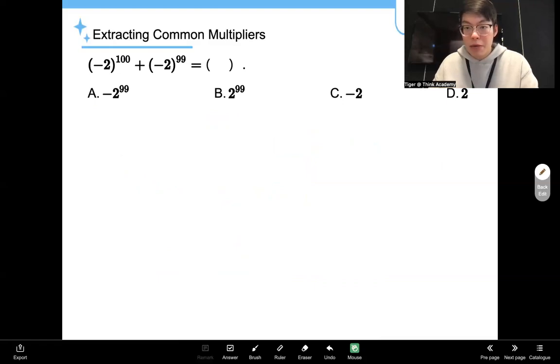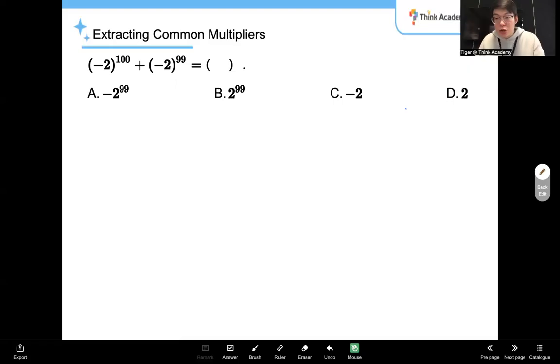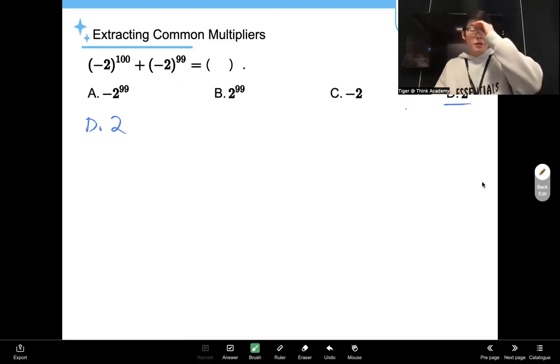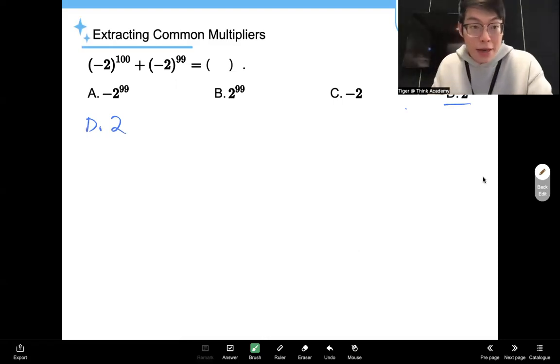Oh, I think I might have been hiding one of the options behind. Yes, there's a little 2 right there. Right, so that's the option D, which is 2. Or probably I'm just going to write it here. The option D is 2. All right, such that I can enlarge myself again.